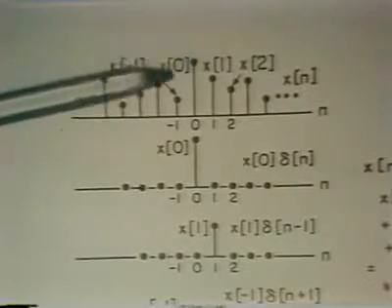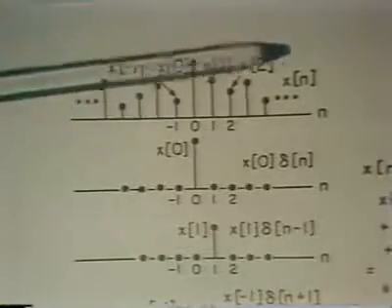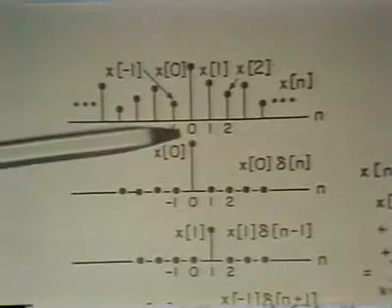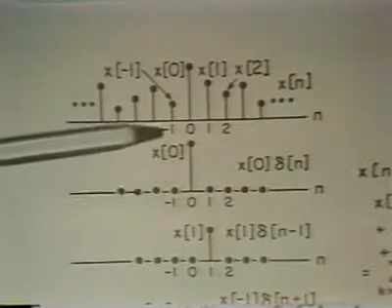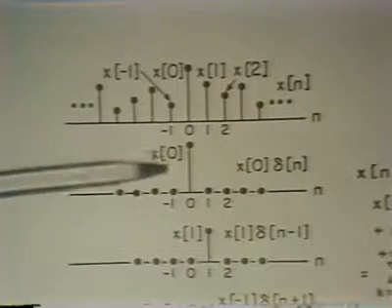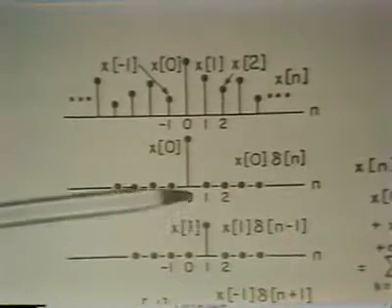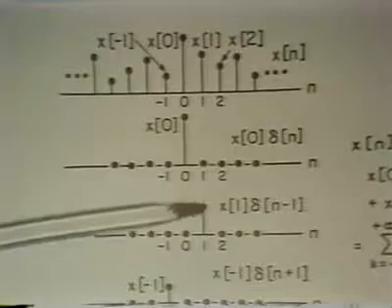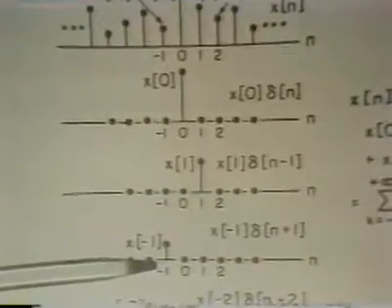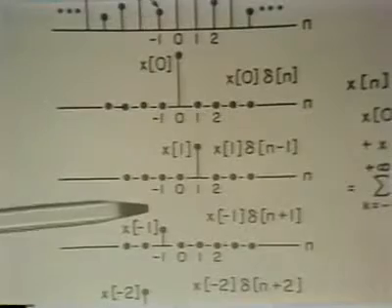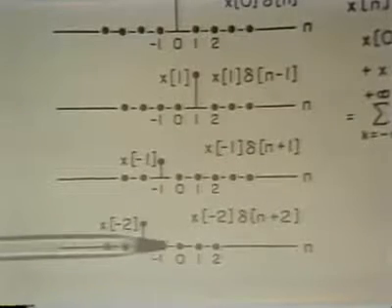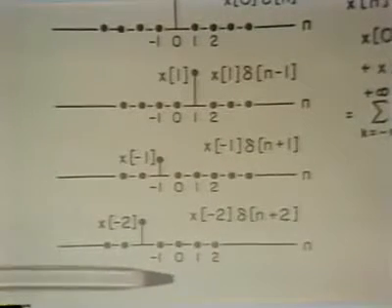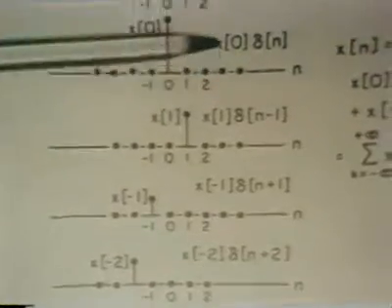with the appropriate amplitude. So we can think of this general sequence as an impulse occurring at n equals 0 and with a height of x of 0, plus an impulse of height x of 1 occurring at time n equals 1, and so that's x of 1 times delta of n minus 1, an impulse at minus 1 with an amplitude of x of minus 1, etc. So if we continued to generate a set of weighted delayed unit samples like that, and if we add all these together, then that will generate the total sequence.